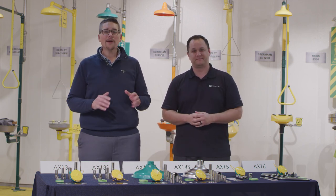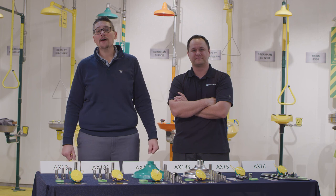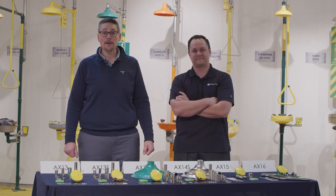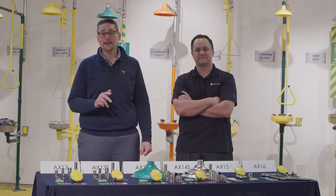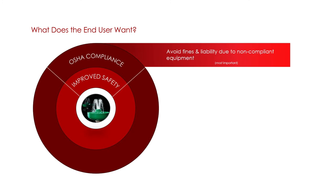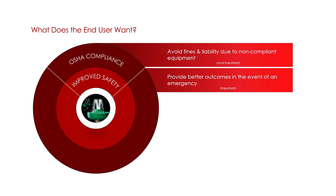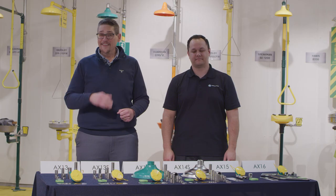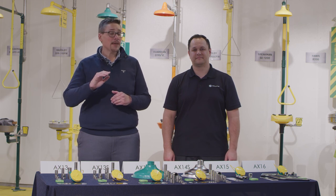Let's start by talking about what your customers need. There are really three main needs around emergency shower and eyewash equipment. The number one need — the biggest need regardless of customer type — is to be compliant. Your customer wants to be OSHA compliant and by extension ANSI Z358.1 compliant. They also want a better safety environment and better safety results for their associates in the facility. Most safety people want a safer environment, but compliance remains the primary number one need.